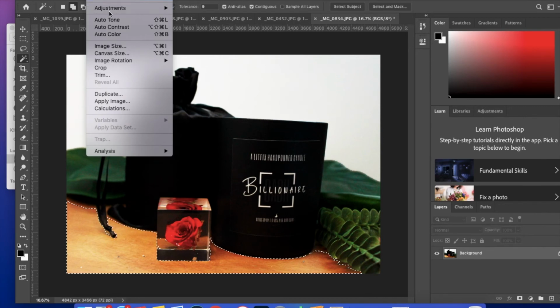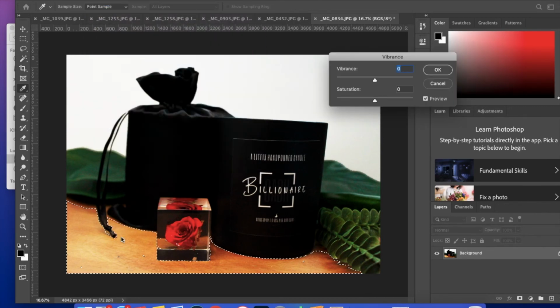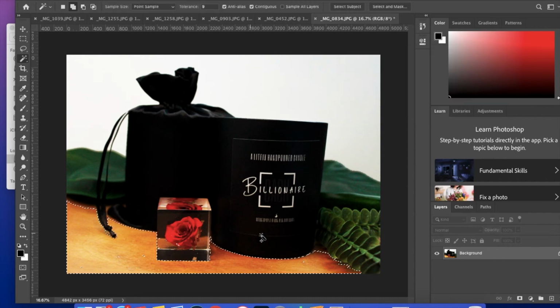Next, I'm going to work on the vibrance of this area of the photo, and you'll see what I mean by vibrance. Ew! That's a lot of vibrance. Or it could be more dull, you know? But I don't want that. I want a little bit more saturation, but not oversaturated. And I want more vibrance. So, that is the thing that I wanted to do.